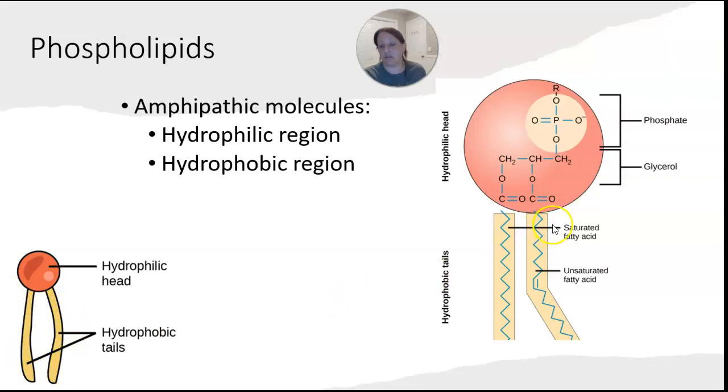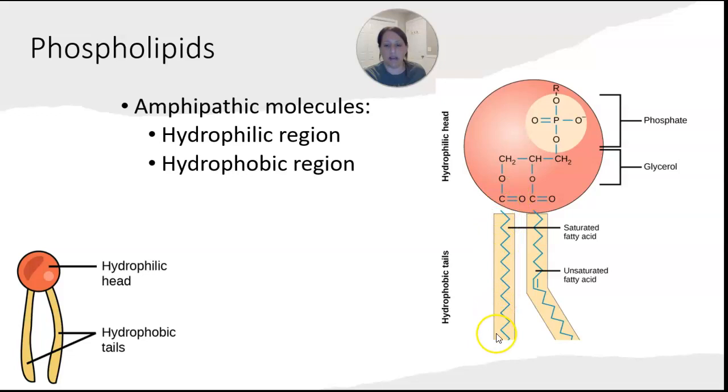And so the same thing as over here, just a different picture, a more complex picture actually showing the atoms involved here. And so a phospholipid is going to be composed of glycerol. So this is glycerol right here. Okay, the end carbon here is going to be covalently bonded to a phosphate group, which carries a charge, which makes it polar and hydrophilic. These two carbons are going to be attached to fatty acids.